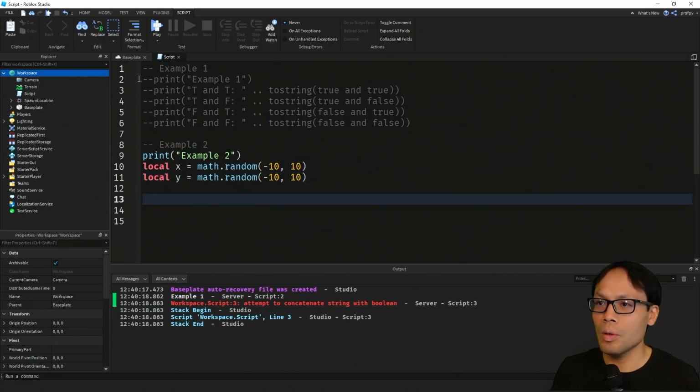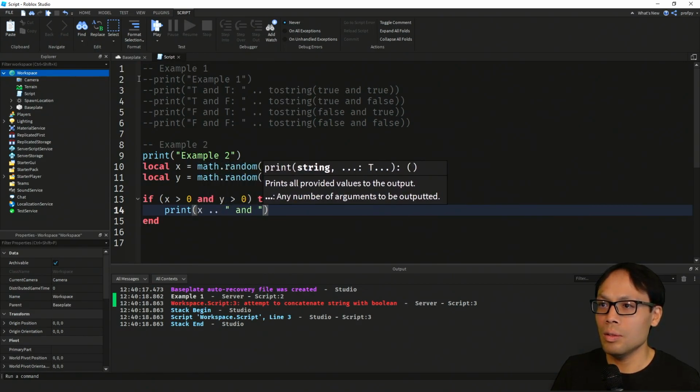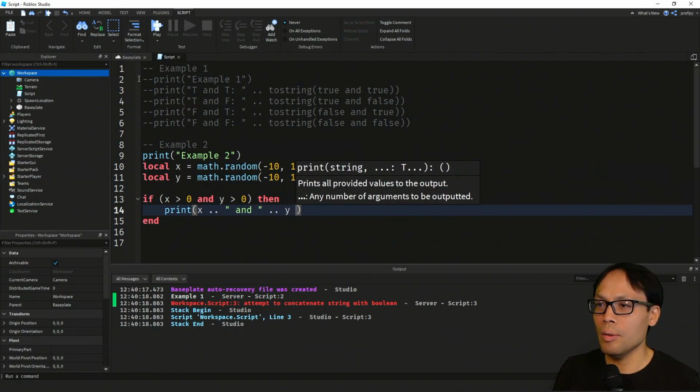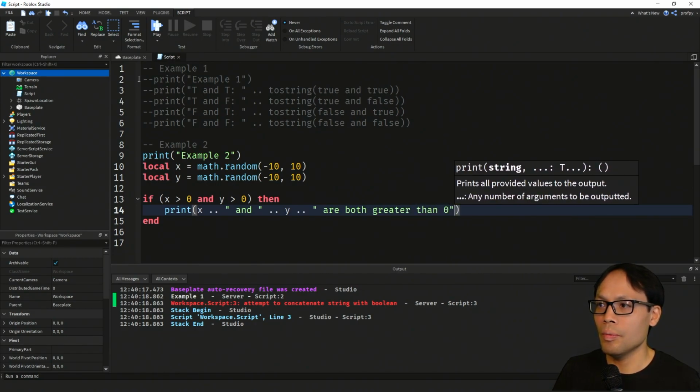And now let's go ahead and create our expression here using our logical AND. So we've got x greater than 0 and y greater than 0. Then we'll print x and y are both greater than 0.